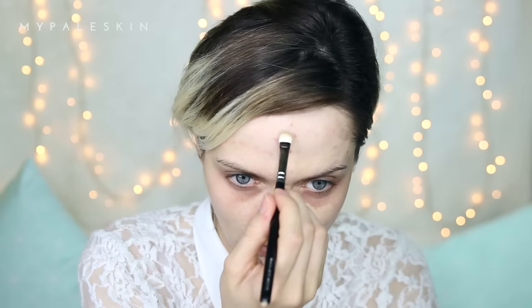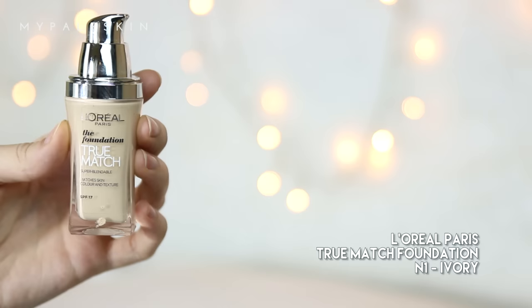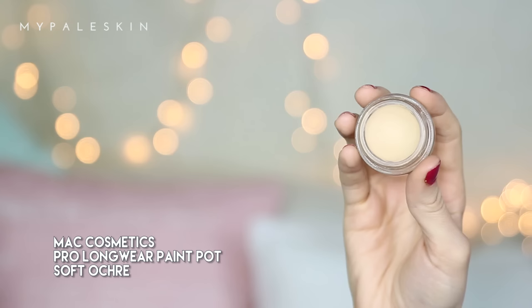Let's start with a primer. Today I'll be using the L'Oreal Infallible Mattifying Base primer, and I'm just going to apply that all over my face. Using shade D7 from the Derma Color quintet, I'm just going to dull down any redness on my face — I just want to give us a nice even starting ground before we apply our foundation. I'm mixing the MAC BB cream and the L'Oreal True Match together; it has to be my favorite base routine of this summer. I love how it gives a flawless yet dewy and natural look.